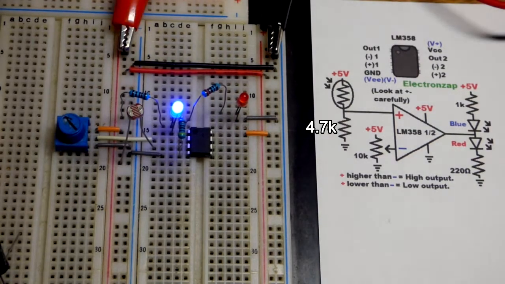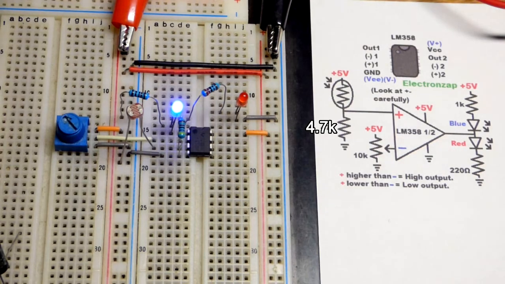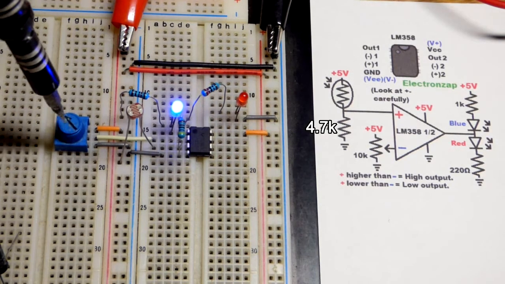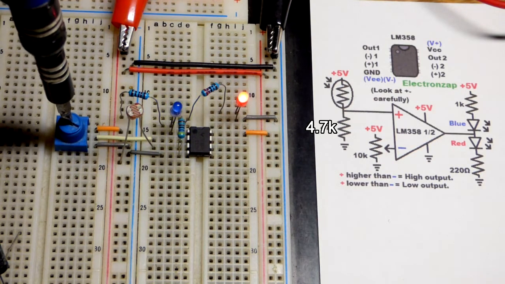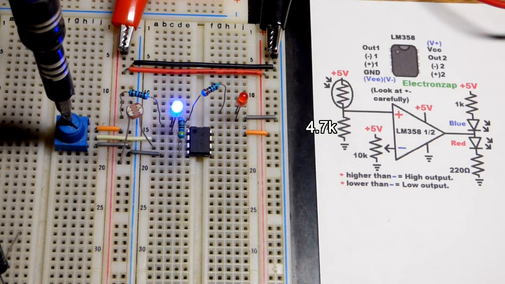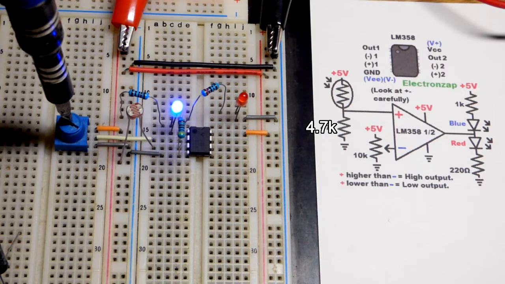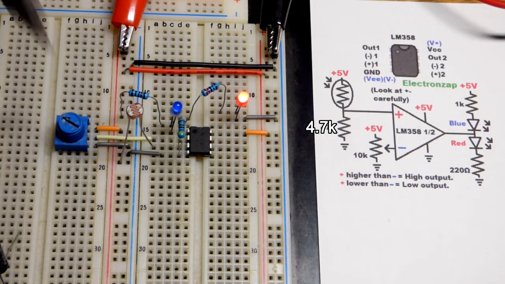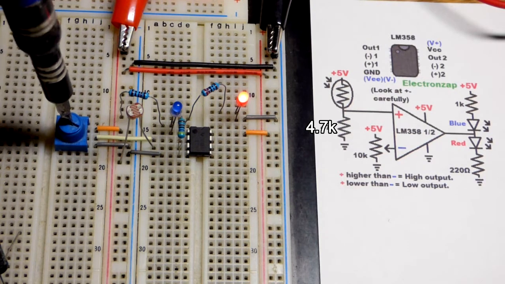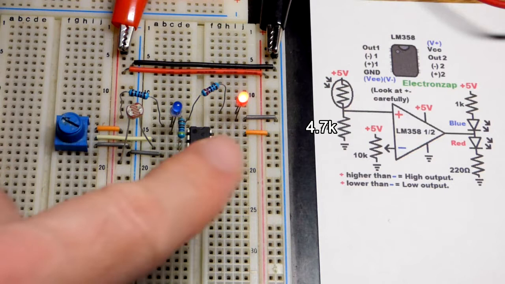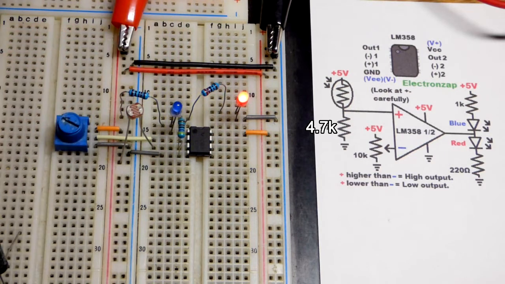So now we're going to turn it down and turn it up one notch and we can adjust the trim pot now to change the sensitivity. So we want it to turn red right at this level. So I'm going to go down and there we go just a notch and it went red and for some reason it kind of senses when I'm nearby even if I'm not blocking light. So there we go.